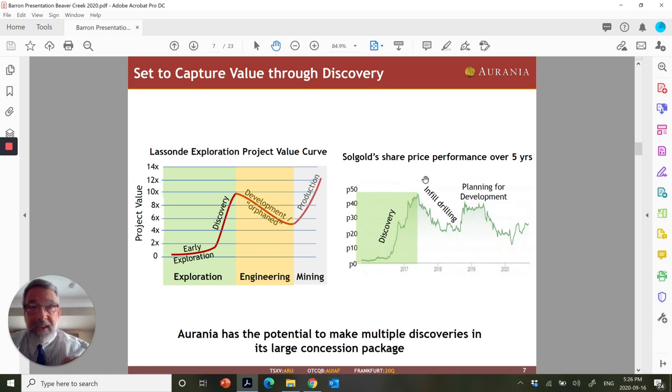This is a chart for Solgold — it's in pence. No offense to Solgold, but they haven't been able to get back up to where their high was, which was based on discovery. They're going through this lull. All power to them — I hope they actually get to production and realize the profit.